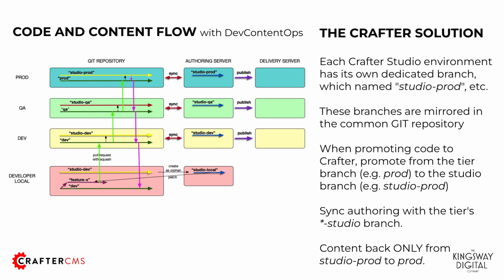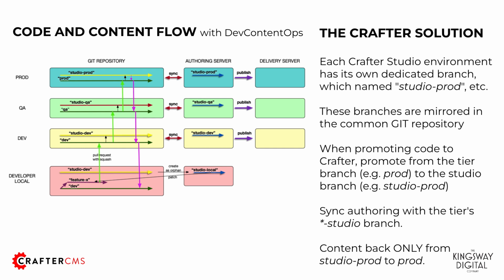Okay, so how do we deal with a local environment? How does that work? Well, the way I've shown this here is we have a local developer machine. They're going to take a fork or a clone of the dev environment branch, typically. So they'll have their own version of the dev branch that's shown in the dark green at the bottom. They'll also have a copy of Studio Dev, so they can see what the content looks like in the shared development environment as well. And when they spin up their new Crafter environment, they're going to spin that up based off of the Studio Dev branch.